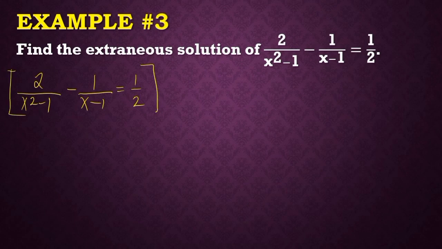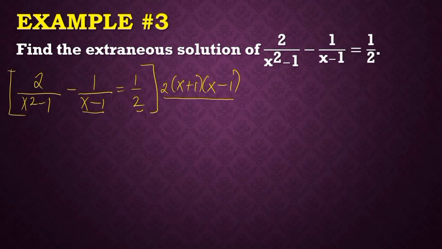Okay. So, yung x squared minus 1, so pwede po siyang i-factor as x minus 1 tsaka x plus 1 kasi factoring difference of two squares. So, and then, meron ding x minus 1 dito tsaka 2. So, pagsasamahin natin yon, magiging 2 times x plus 1 times x minus 1. Now, multiply natin yung nakuha nating LCD na to sa whole equation.